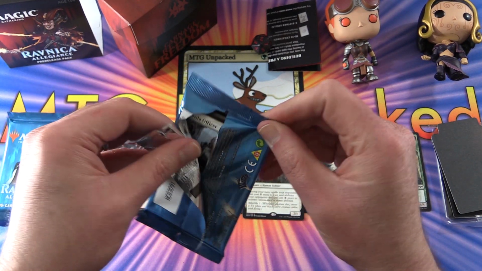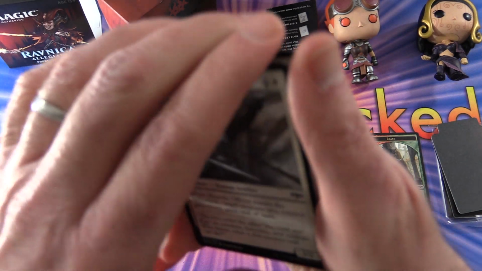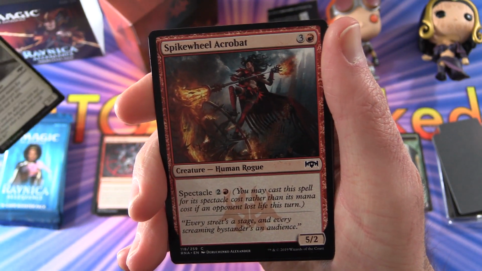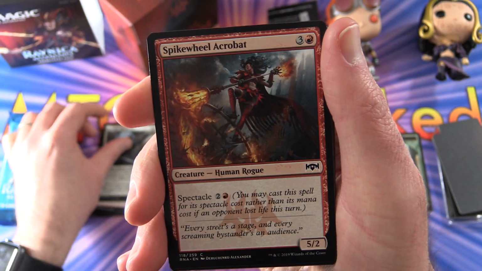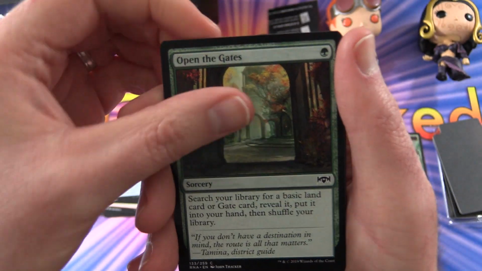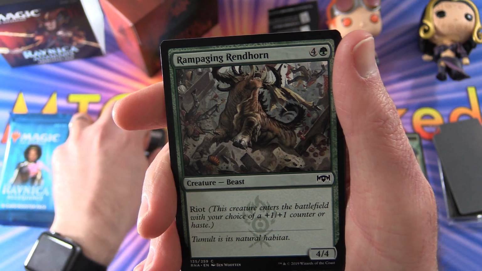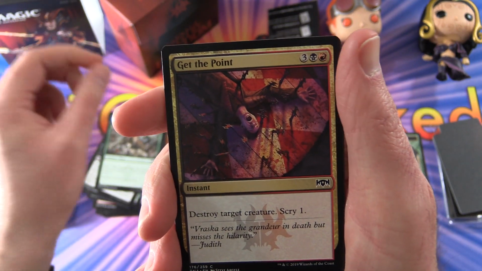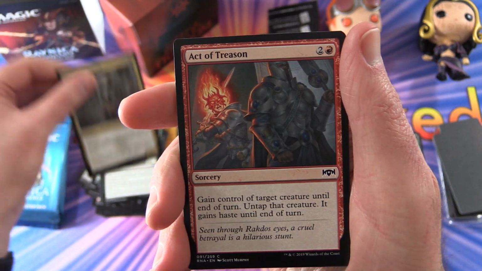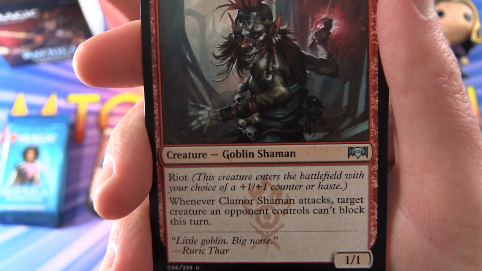Okay, next pack here. Digging into it. We have a Hazda Officer, Spikewheel Acrobat, and I would want to include that for the artwork alone. Pretty cool. Slimebind, Open the Gates, Consign to the Pit, destroy target creature, that's probably an auto include. Rampaging Rendhorn, Get the Point, Ill-Gotten Inheritance, Imperious Oligarch, Act of Treason, I would want to be putting that one in. Clamor Shaman, Creature Goblin Shaman.